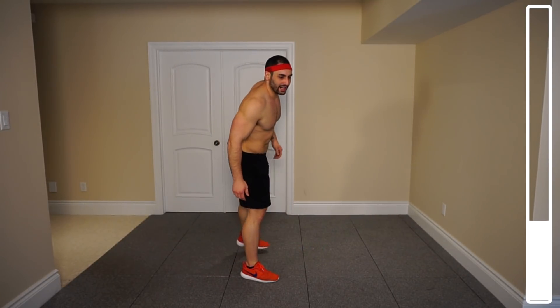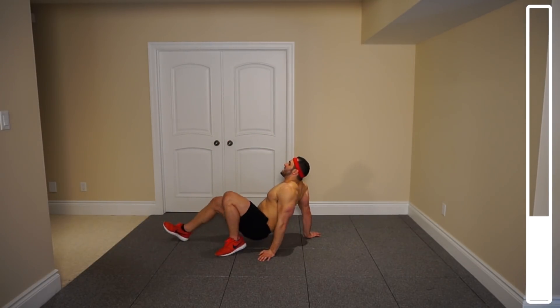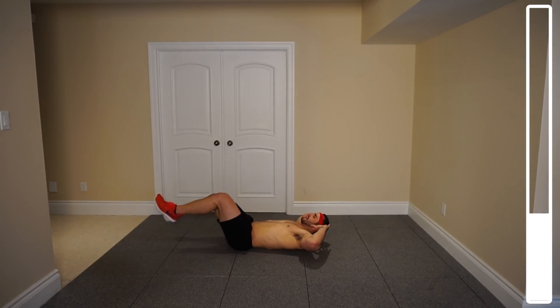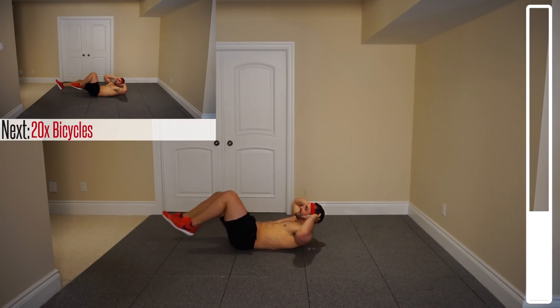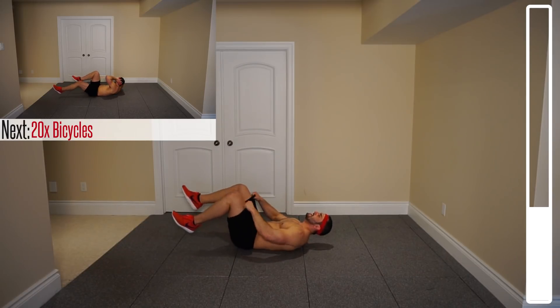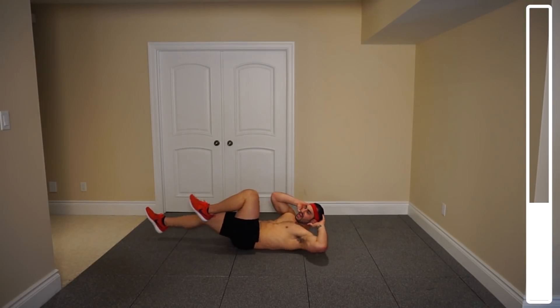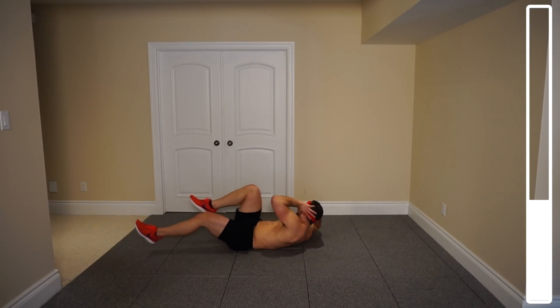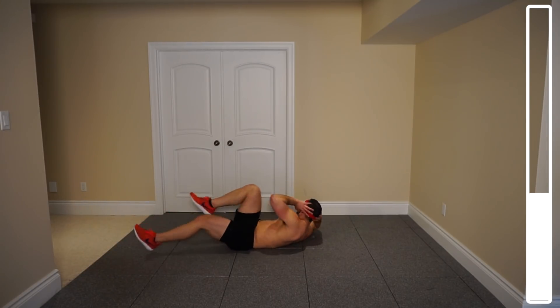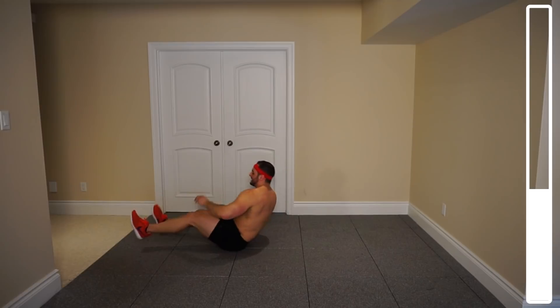Okay, what we're getting into here are some good old bicycles. We're gonna hit the ground on our back. Hands to the side, legs come up — right elbow to left knee, left elbow to right knee, alternating for a total of 20 repetitions to attack that core. Ready and go. Slow and under control rather than speed here, really rotating that trunk and not just your arms, engaging both the lower and upper abdominals. Five more and good.